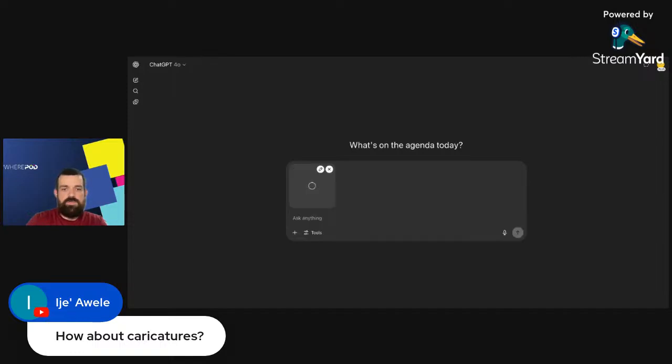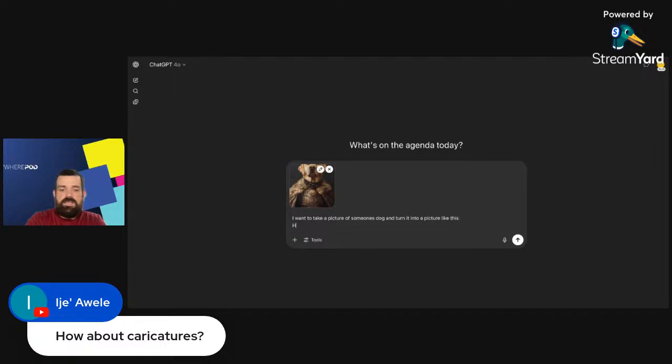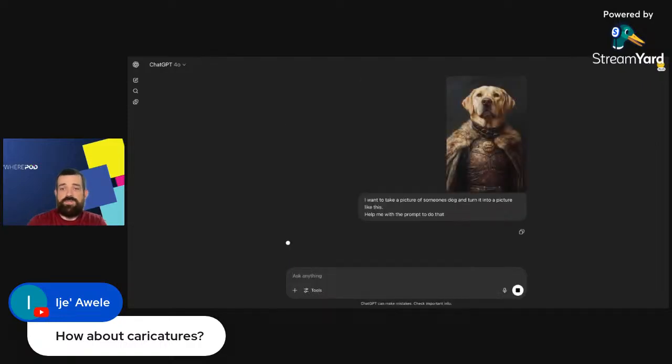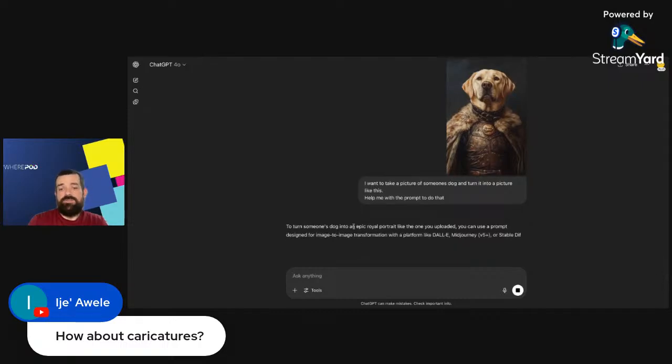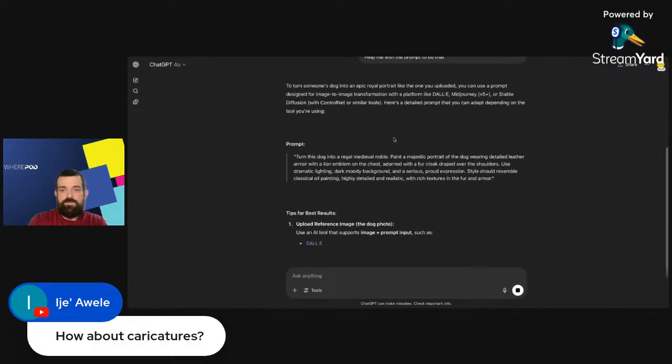Okay, so I am going to paste that image here, and I'm going to say I want to take a picture of someone's dog and turn it into a picture like this. Help me with the prompt to do that. It is going to scan that image, and then it's going to give me a prompt that I can use right inside. There we go. This prompt right here.